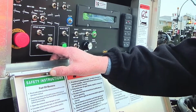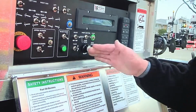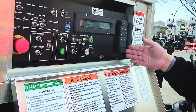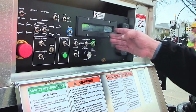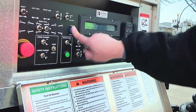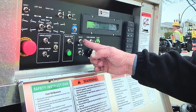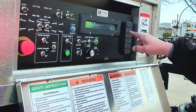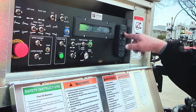Now we have a cool down period on the burner of about 2.5 minutes, so we leave the flue open until the burner actually quits turning. Once it's cooled down, we know we're up to temperature in our tank. We're in tank circulate. I'm going to select back to the main screen, and then I'm ready to go to bar circulate. So now what I want to do is go to bar circulate.